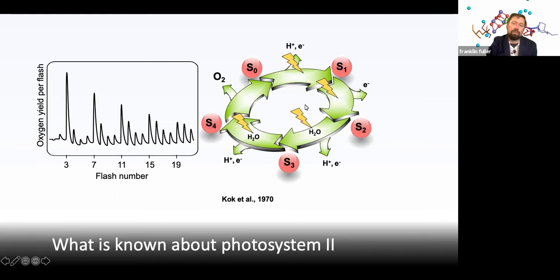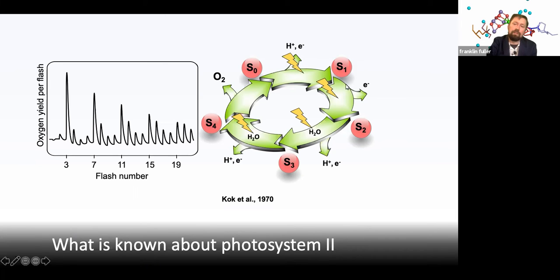And so they came up with this cycle scheme to describe that. And then subsequent to the 1970s, people have been investigating this cycle for some time. In the mid 80s, they were able to make a very sensitive pH probe that could detect that between these flashes, certain ones between S2 and S3, S3 and S4, and S0 and S1, hydrogen ions are being released.